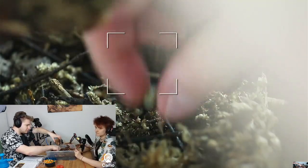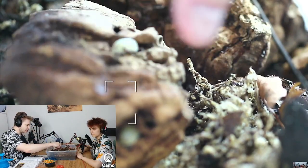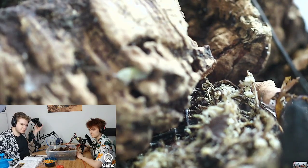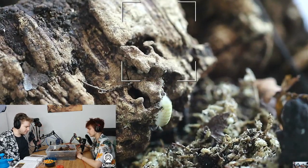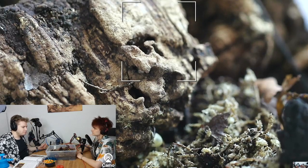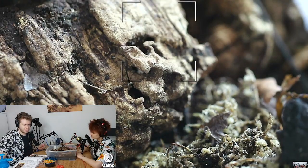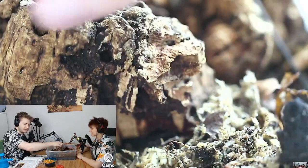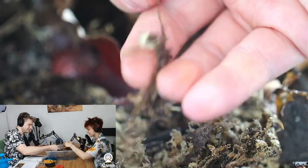So these albinos, I thought I sold out all of them. Because I only had a few and I was like, somebody really wants them, I can just sell them all. But apparently there were some monkey in the moss. Monkey are the babies. And now they're back. Guess who's back? Back again. Isopods.